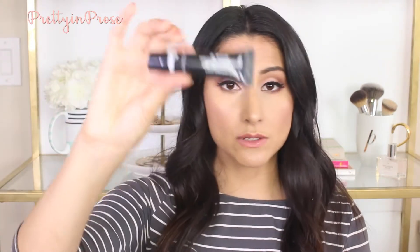For nighttime moisturizer I have been using this little mini by Bellatora — their Cellular Renewal Cream, which I got in my Barney's Beauty gift bag. What I love about this cream is that although it's more rich and dense it doesn't feel greasy on my face. I like a richer moisturizer at night even with oily skin, and this one doesn't break me out or have a crazy strong fragrance.